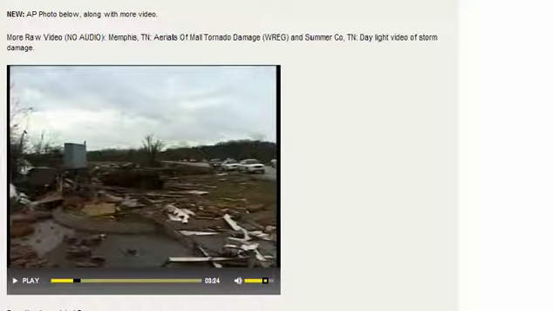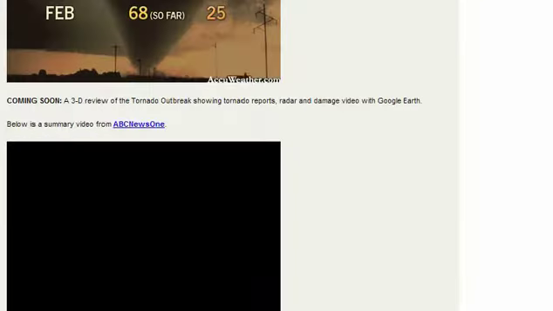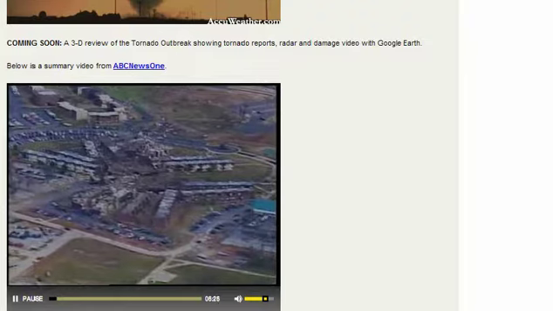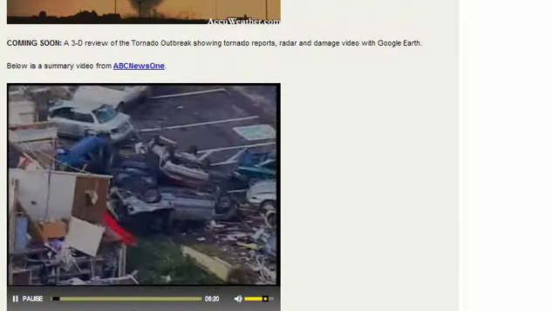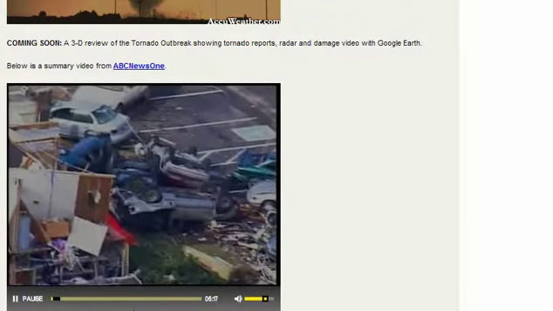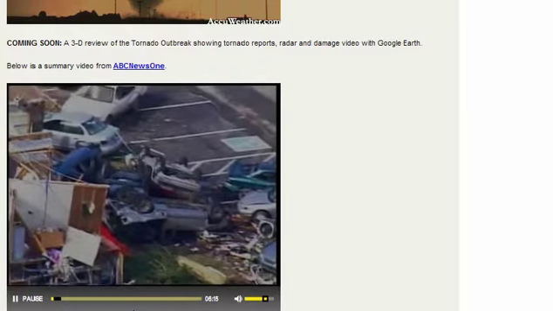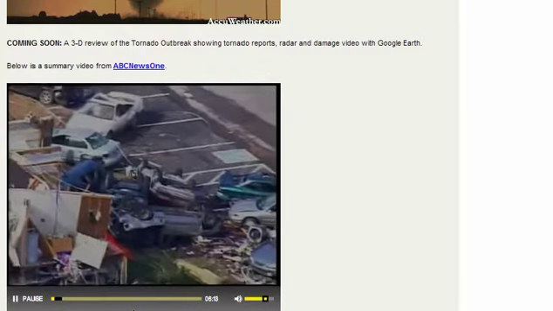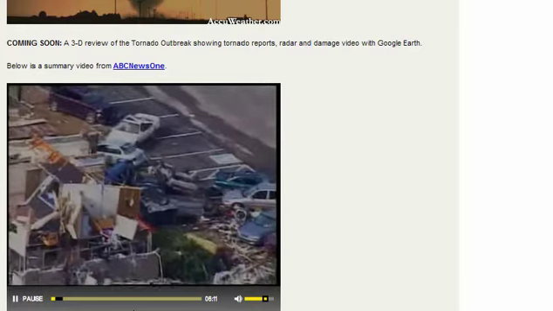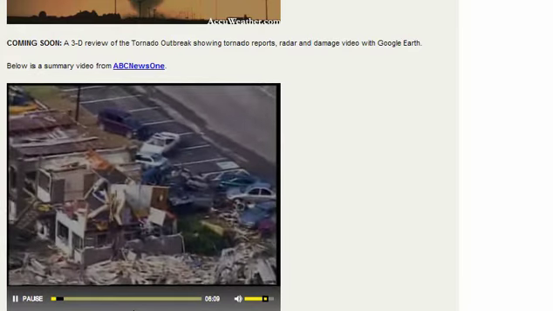Let's switch over and see if we can get to that video from the university. Bear with me here. Again, very impressive looking video of massive damage to the dorms. I heard at some point they were at least 30% completely destroyed. So just absolutely incredible damage video here. Cars overturned, flipped, thrown into dorm rooms. Just terrible, terrible damage that you would expect with a fairly large and strong tornado as we had that night.